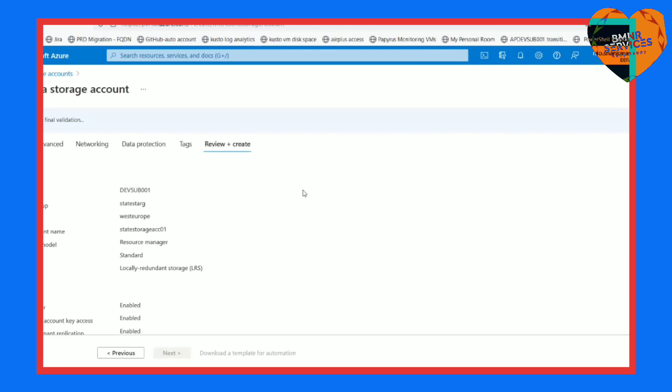I'm just creating a storage account in which I will create a container.